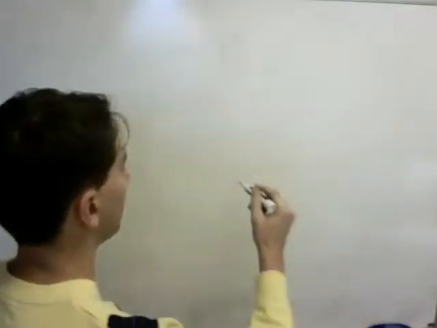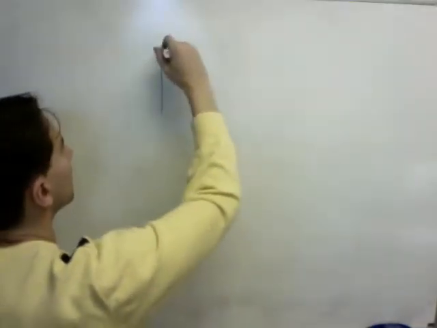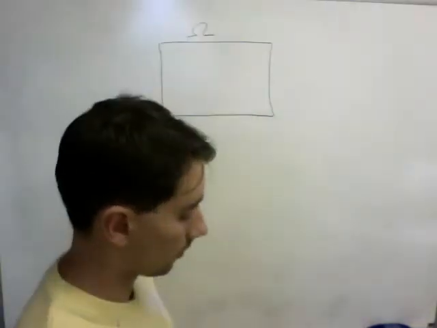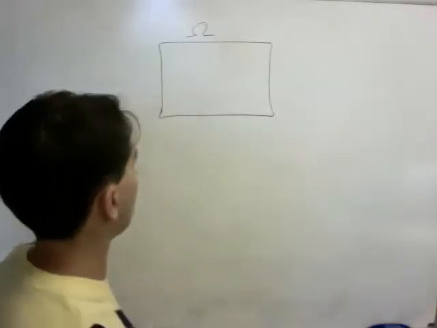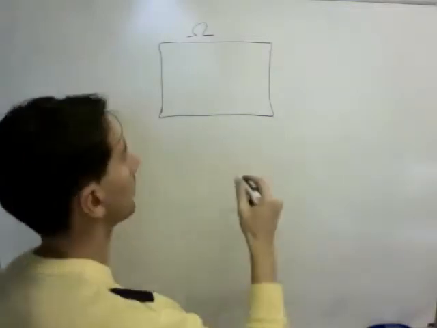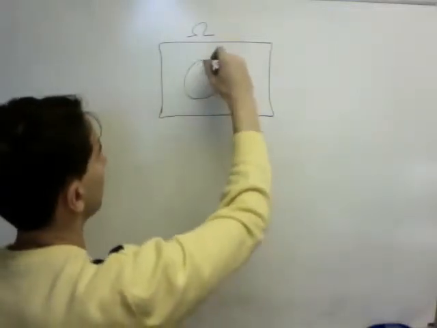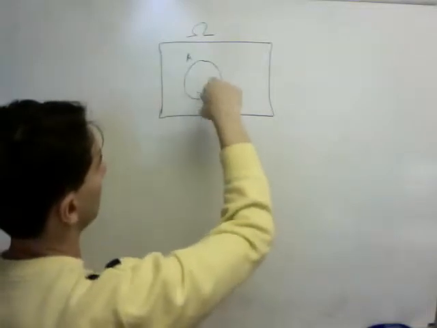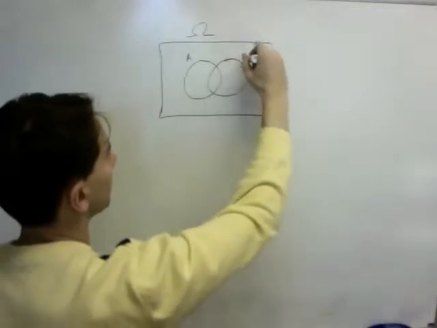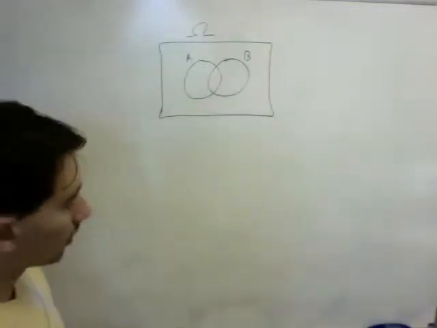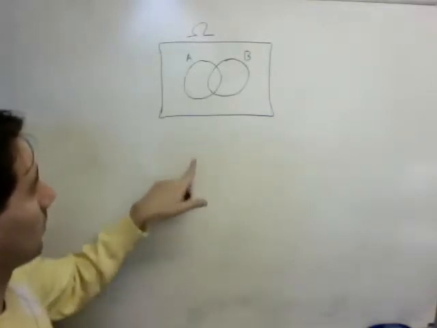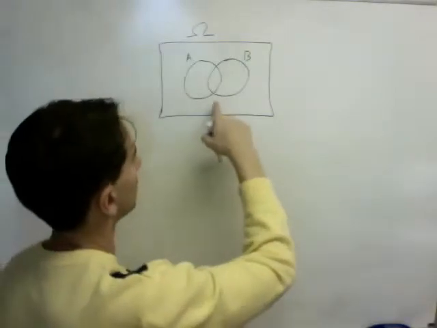So what we're talking about so far is we have the space omega, which is the space of all possible outcomes of some kind of experiment, whether it be a die roll or flipping a coin or whatever. There's some space of outcomes. And I'm going to draw a Venn diagram type picture here. So let's talk about two events in omega. Maybe we have an event A, where this represents the different outcomes that belong to A. It's a subset of omega. And then we have some event B, which is a subset of omega. We're just representing this through a Venn diagram, which hopefully you guys are familiar enough with to know what this means.